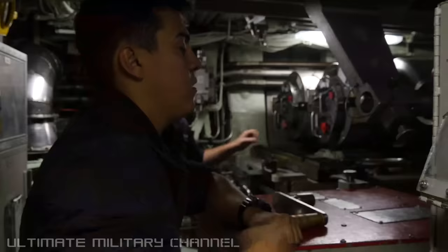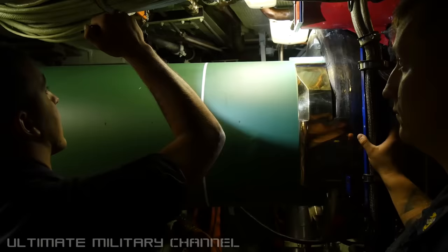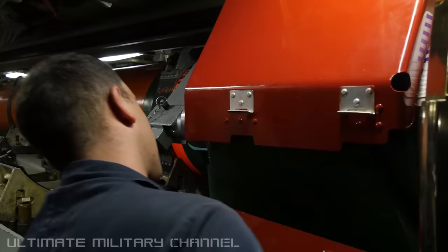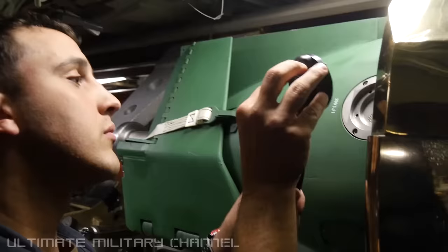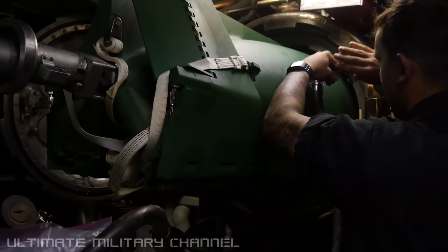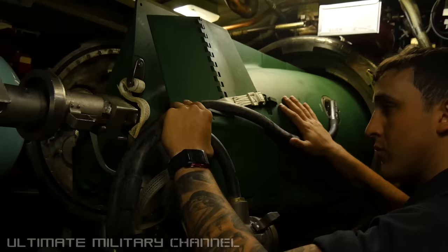Rolls right to surface. Motion. Guide center and guide slot. Guide center and guide slot up. Weapon in motion!